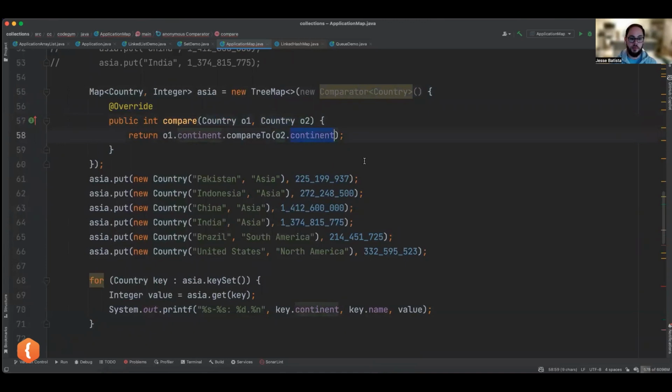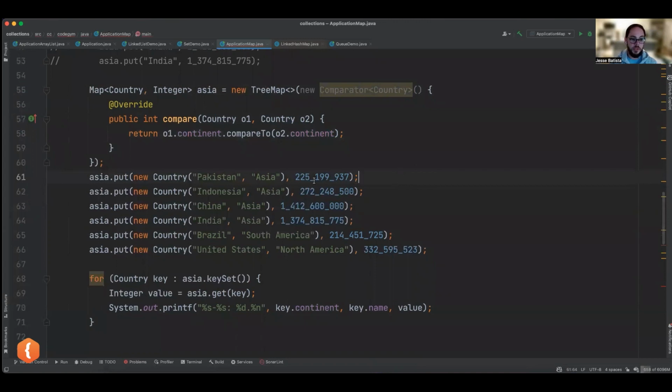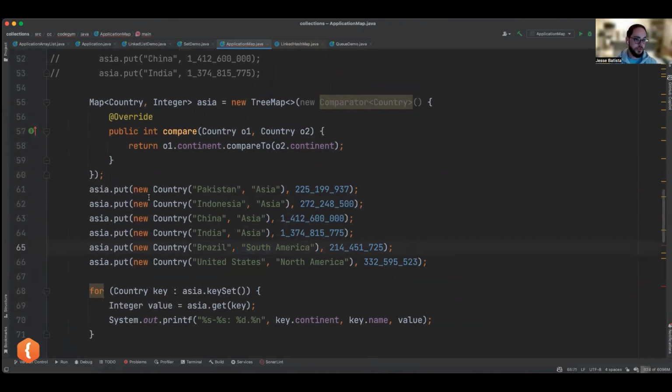And we are comparing based on the continent name. So what you should see is Asia, then North America, and for the last, South America. Okay, so Brazil. All right, so running this.